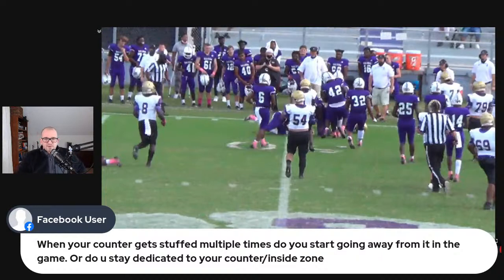When your counter gets stuffed multiple times, do you start going away from it in the game, or do you just dedicate? I'm going to be completely honest. I would like to say that we stay with it, like Novocaine, just give it enough time and it'll work. But if it's getting stuffed, that means a couple of things. One, our kids can't block it well, so why keep running it? Or two, they have a lot of people in the box, so they have other places where we can attack them. We've got to find those places and start attacking them.